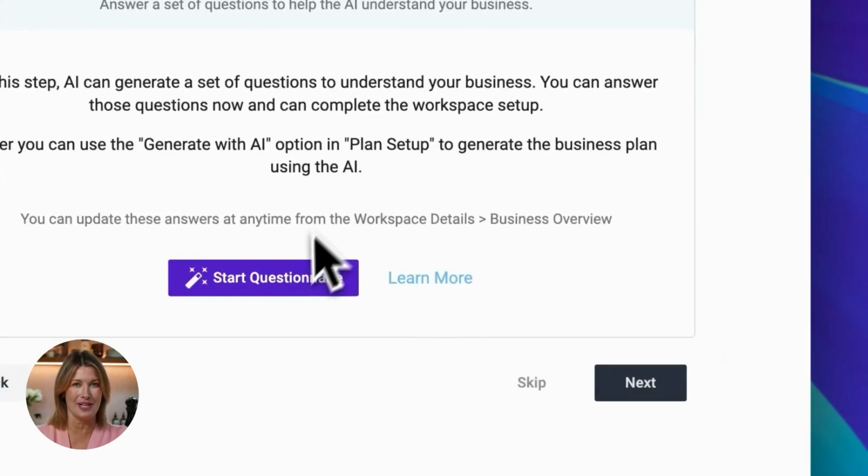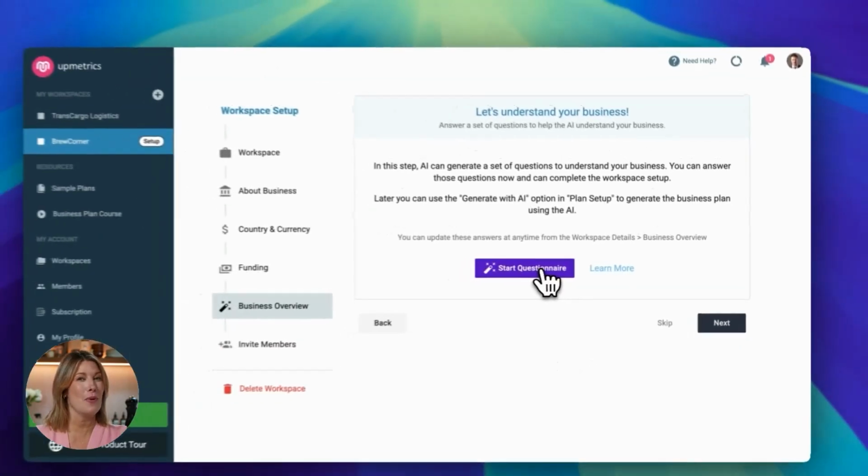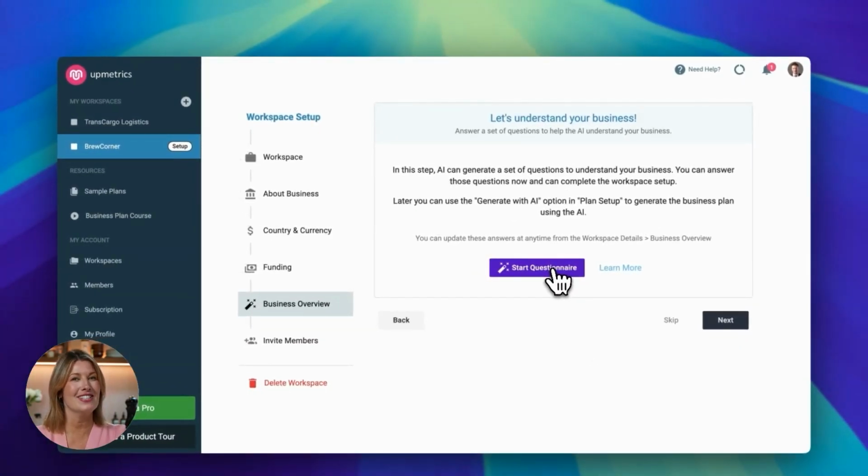Now in this step, it will generate some questions about our business idea that we need to answer. Questions are like, what products and services are you going to sell? What is your marketing plan? What is your value proposition? What is your target audience? Etc. These are similar questions that your business consultant will ask you when you ask for a business plan from your business consultant.